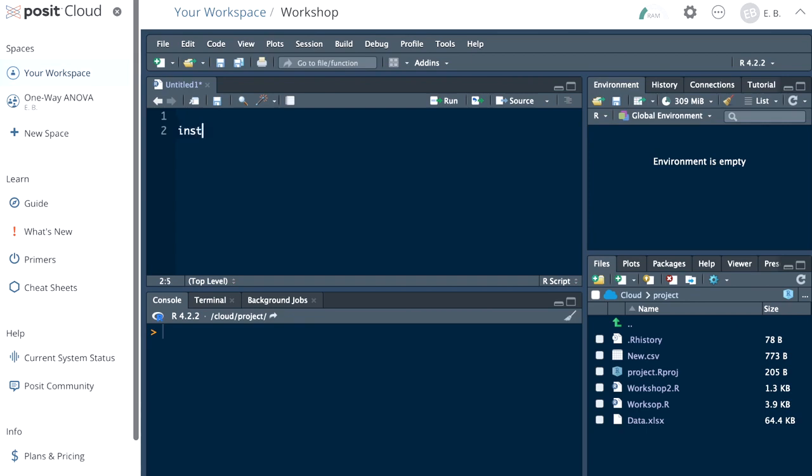So I would do install.packages, as you could see in the drop down list. I'll click on it, and between quotation marks I would write readxl. This is a package. I need this package in order to read this Excel sheet, and put the cursor anywhere and hit run.